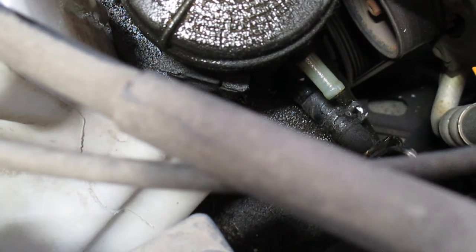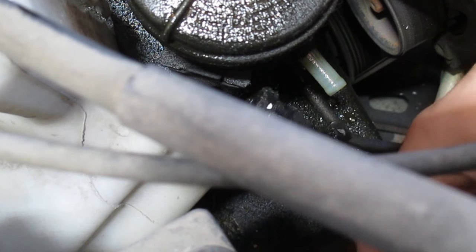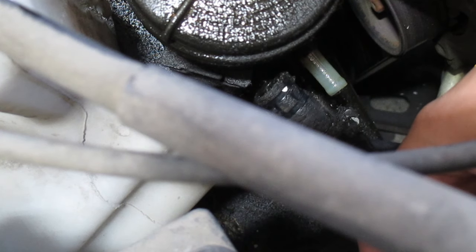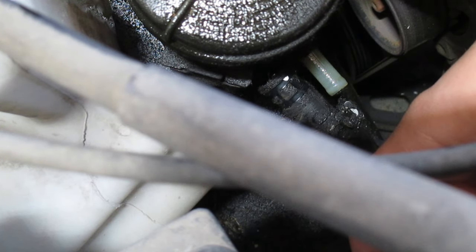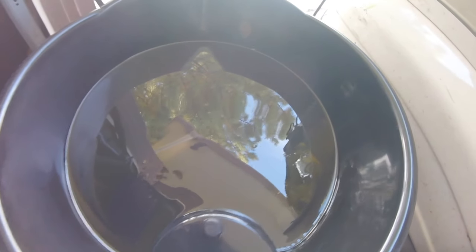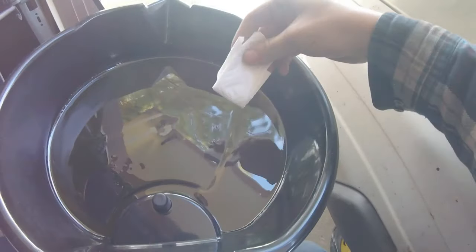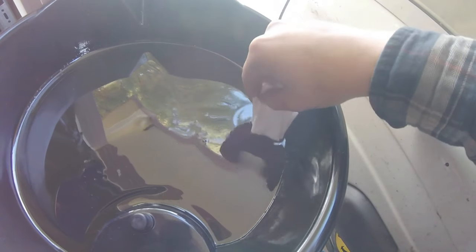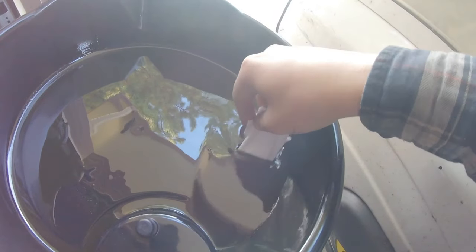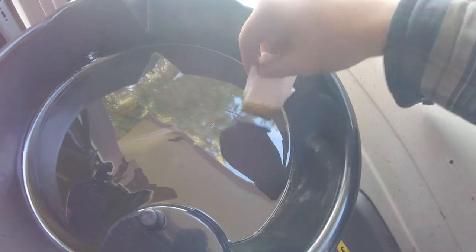So now what we're going to do is connect another hose to this hose, and then we'll crank the wheel back and forth, and that'll push more fluid out of the system. So this is the fluid that came out. It smells quite bad, and I've grabbed a white paper towel here to show you the color. I'm quite sure that's not the color that you want your power steering fluid to be.